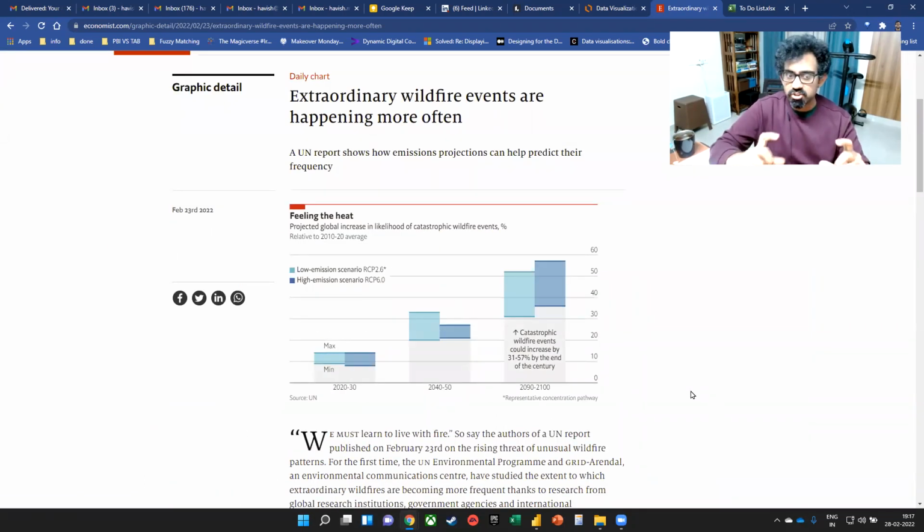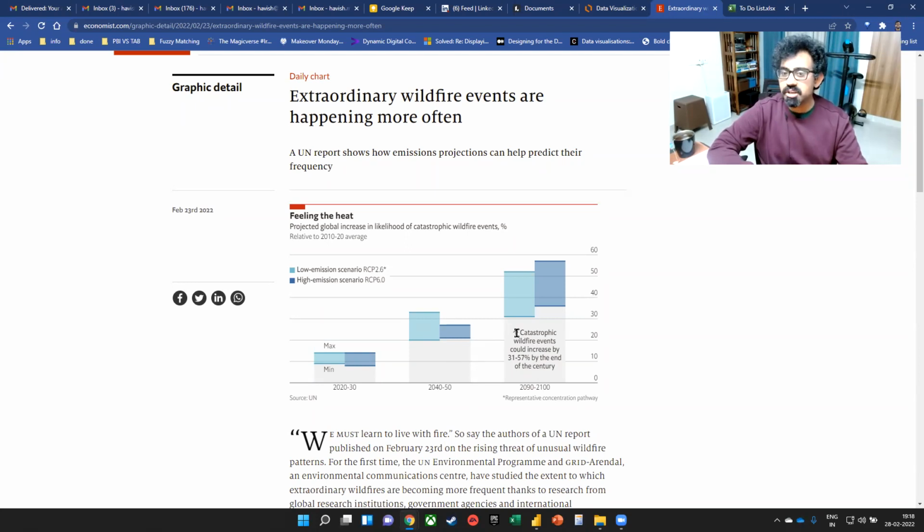Now, if you look at this chart, you will realize that it's nothing very different. It's like a bar chart, which we already know, but it also looks a little different to a regular bar chart that we create on Excel, doesn't it? What they have done here is keep this max and min value to show that range. That is what makes it exciting. It looks like a regular bar chart, but they have put it together. They have removed the border outline, right? And they have put this very light gray color for you to understand how it is.